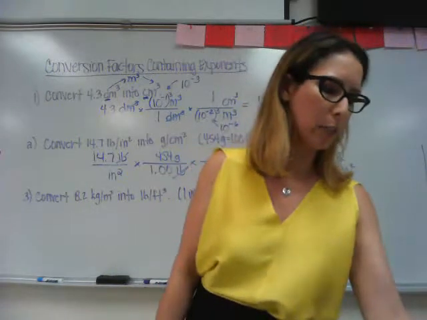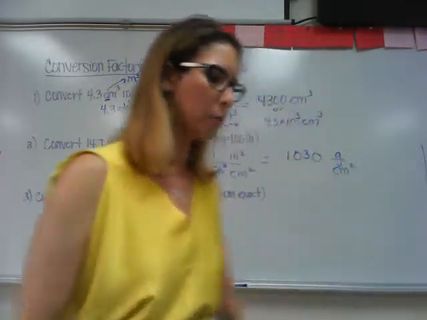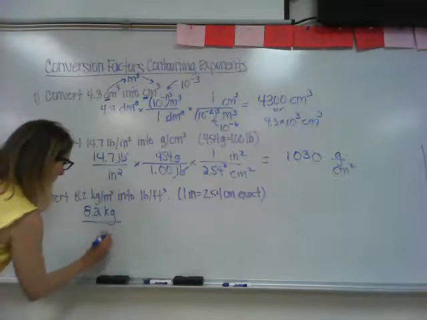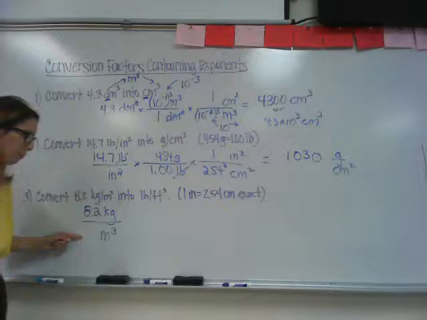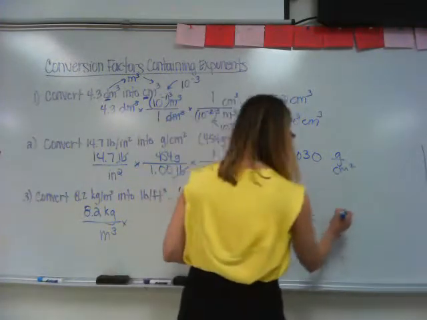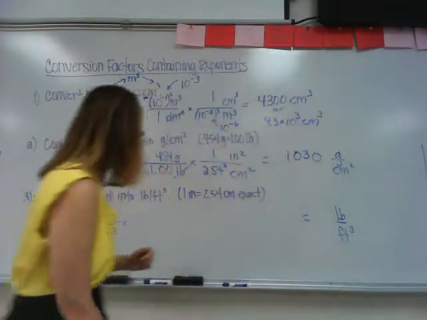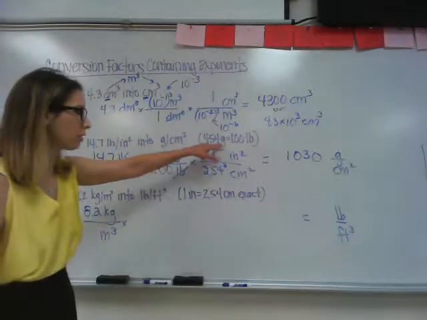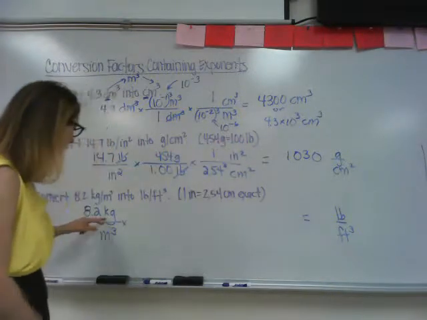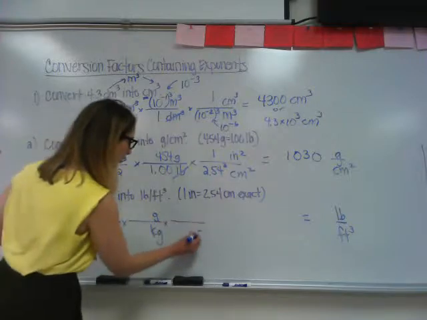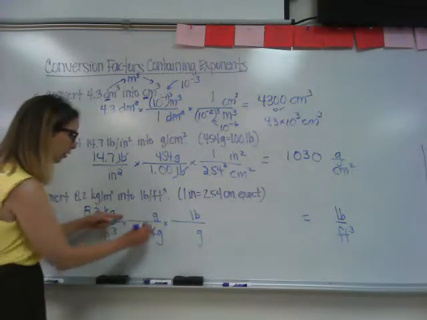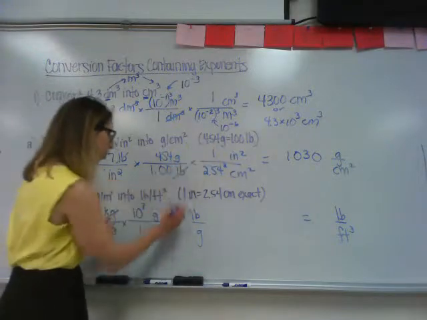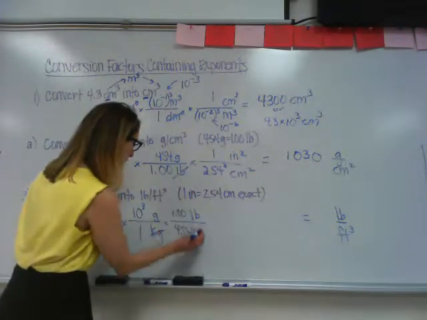Last problem. We're converting 8.2 kilograms per meters cubed to pounds per feet cubed. So 8.2 kilograms per meters cubed is what I begin with. I'm ending with pounds per feet cubed. So I've got to somehow convert kilograms to pounds. Well, if you look in the previous problem, we had a conversion factor between grams and pounds. So if I convert kilograms to grams, then I can convert grams to pounds. So this is a one-step metric conversion. 1 goes where the prefix is, 10 to the third goes where the 1-letter base unit is. These cancel. And then 454 goes next to grams, 1.00 goes next to pounds.